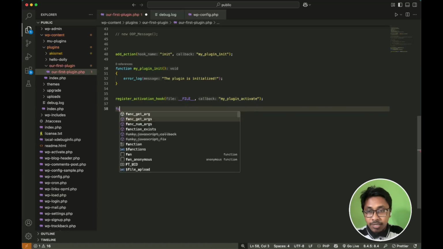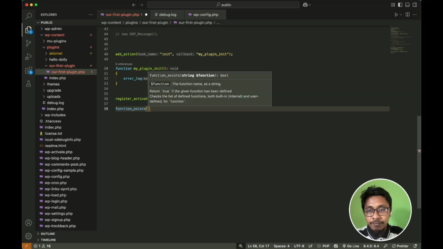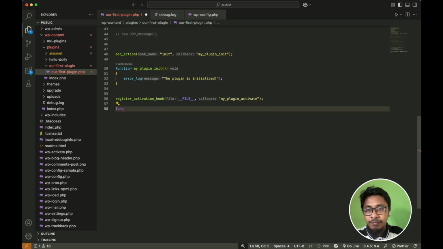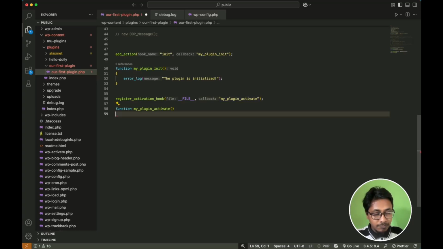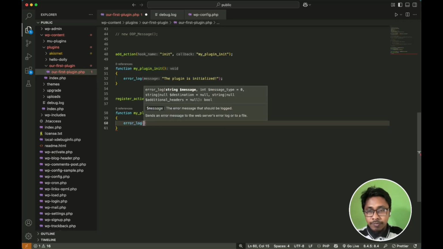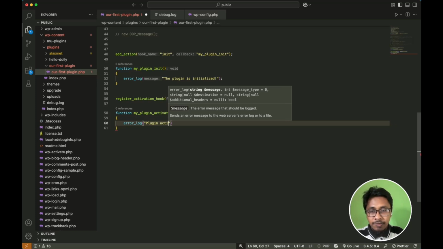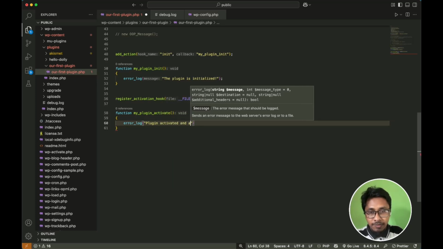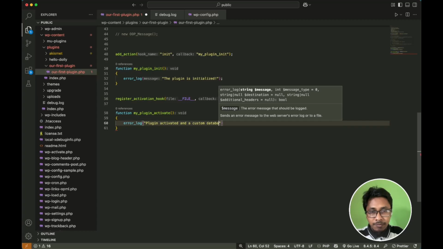Now we can write the callback function. error_log, simply we can write a message like plugin activated and a custom database table is created.